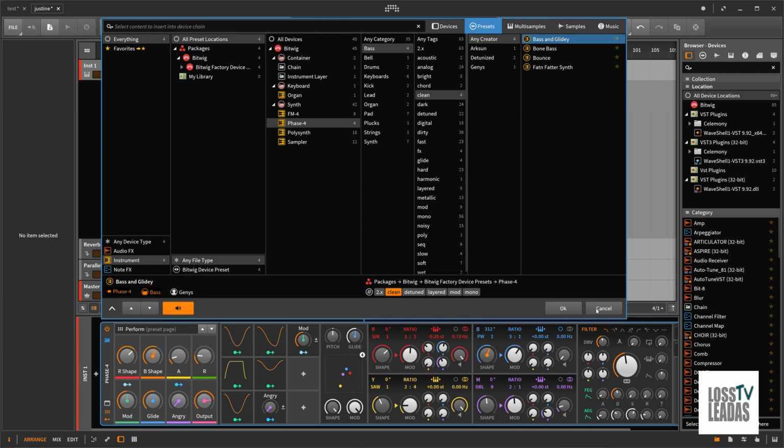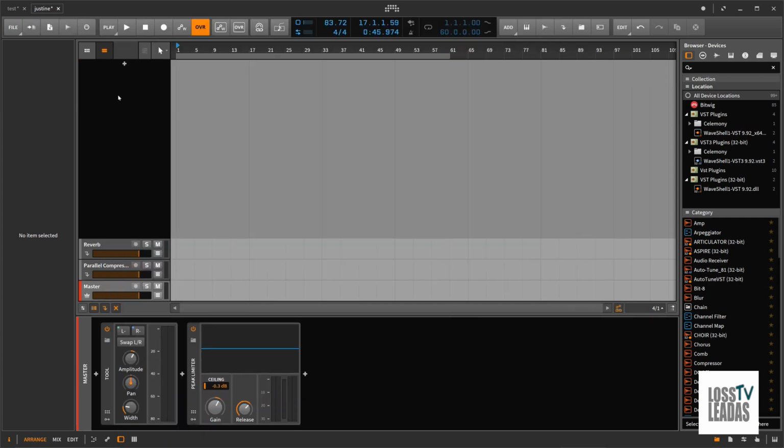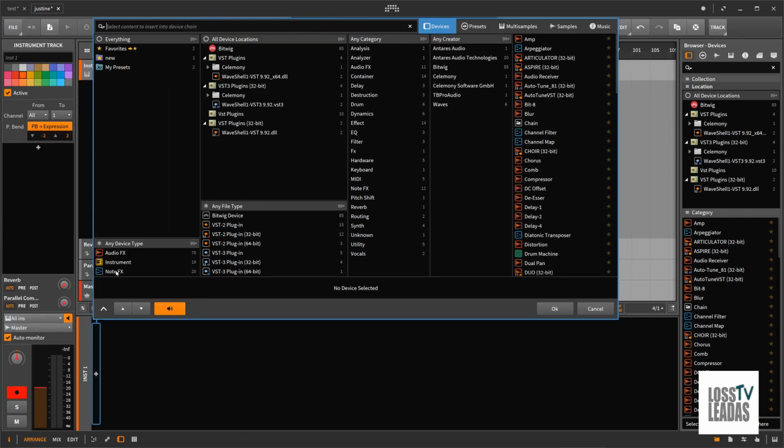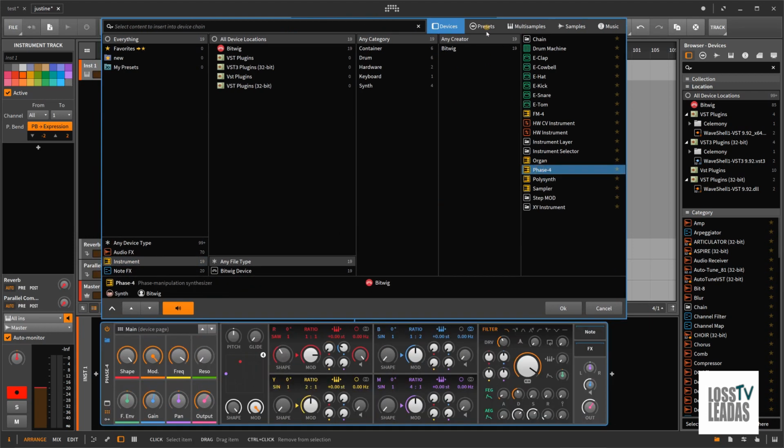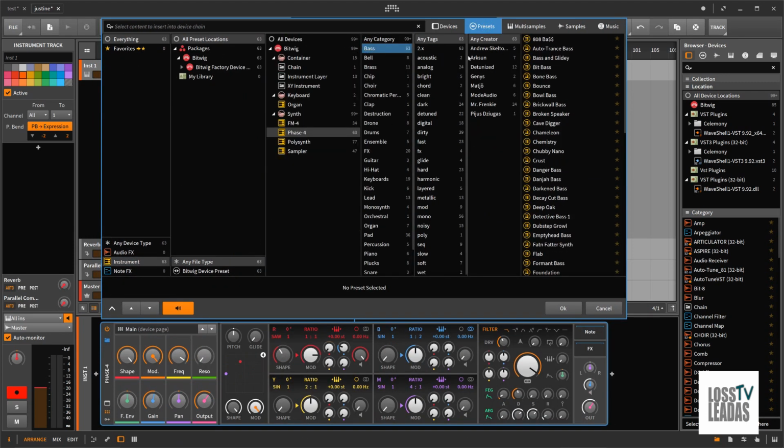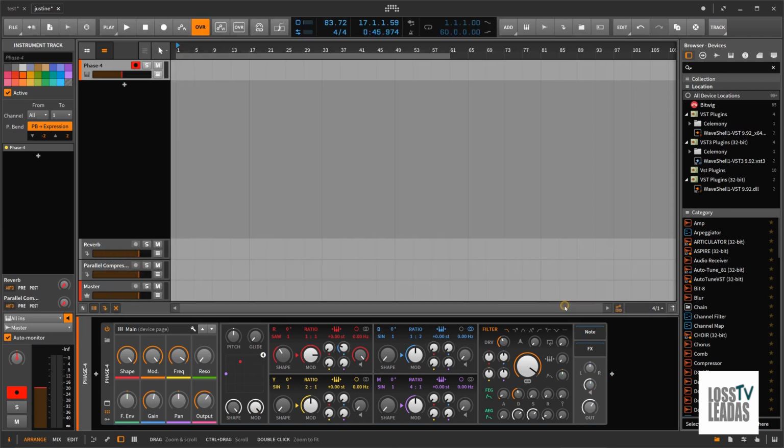So for example, my bad. Go back to the instrument, go to the poly, go to the Phase-4, go to the preset, go back to that bass. I don't know what bass I used, but I'll just use this.